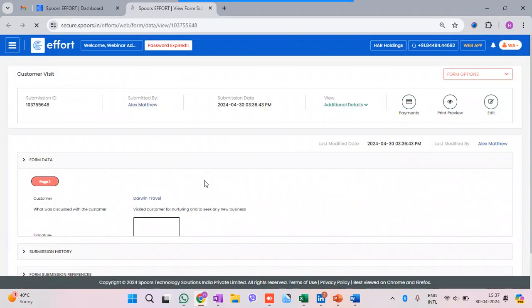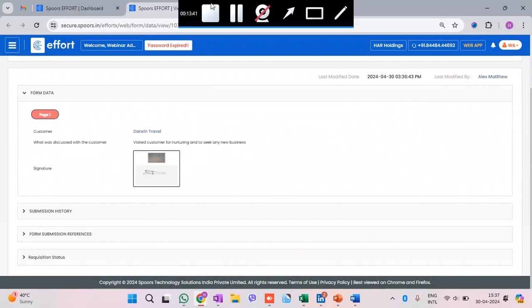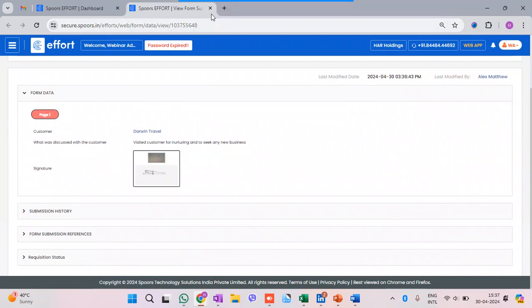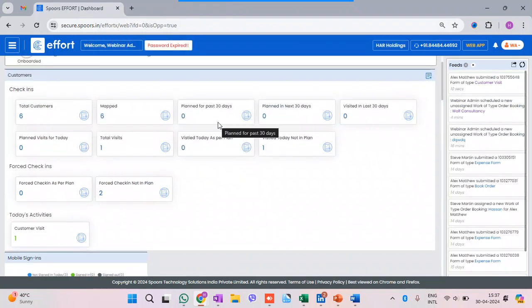I click on this, it shows me what activity was done against that particular customer as part of that form view as well. Right. So this is a very convenient enhancement that has happened, which helps managers to have visibility on the same dashboard, so that it saves their time and they have visibility as fast as it can be, right? So this is the dashboard visibility for customers and activities.